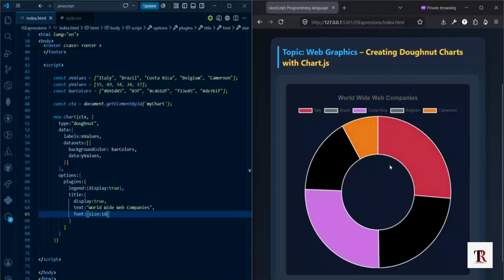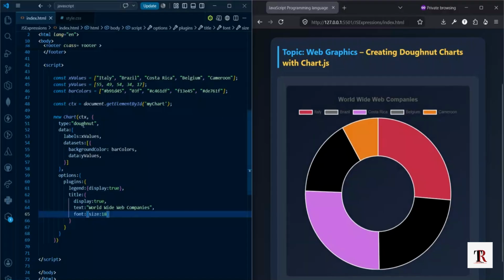So this is the reason why it is referred to as a donut chart in JavaScript. Here are a few key takeaways from this lesson. Number one, Chart.js has a separate dedicated chart type called donut, meaning you don't have to alter a pie chart configuration with extra properties to get this hollow look. As you can see, we set the type directly. Number two, because pie and donut charts share the same structural logic, we can toggle between type pie and type donut instantly without modifying your data object.